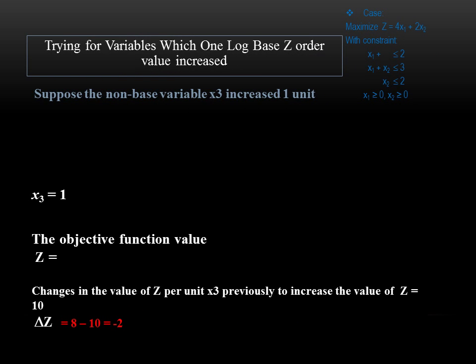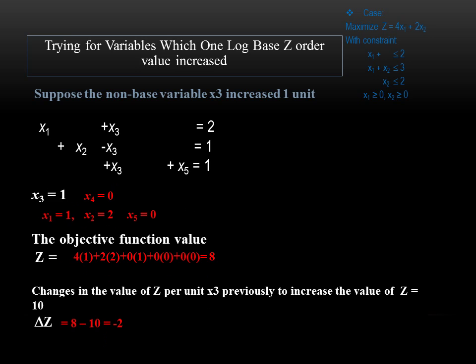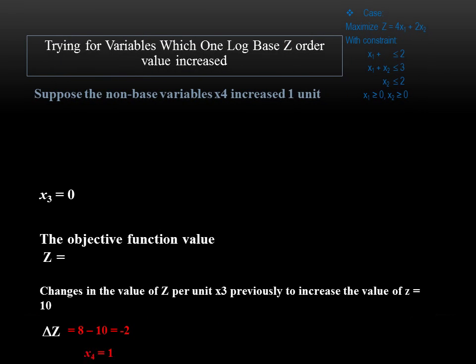Okay, so after trying the variables, which one is the basis and which one increases delta. This is exactly the same way as previously, that we make it simple that x3 is 1, and find the other variable x1 in the first equation. So if x3 is 1, and also the same with the others. First we put in the objective function value, the z value, and after that we subtract the previous z solution from the current z solution. So the delta z is 8 minus 10 equal to minus 2.